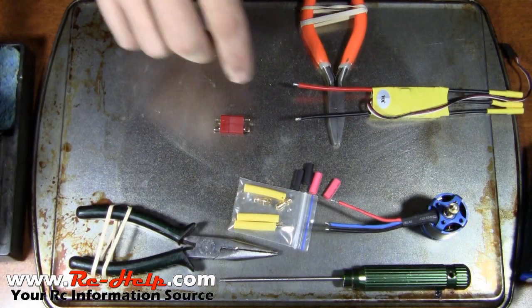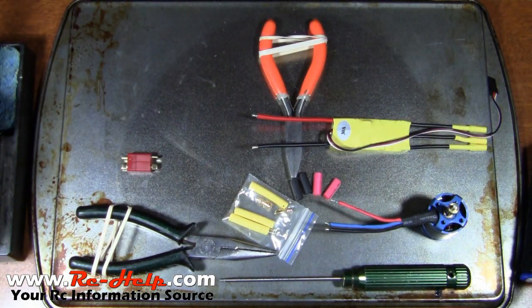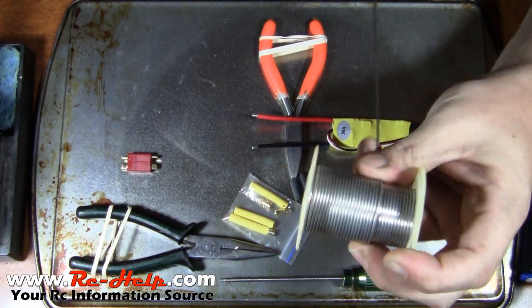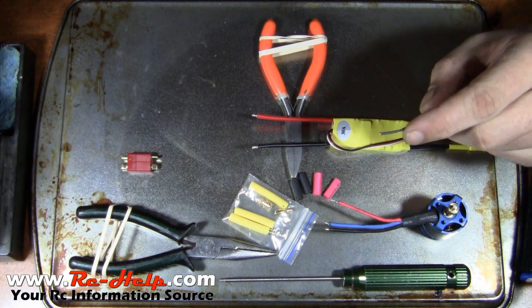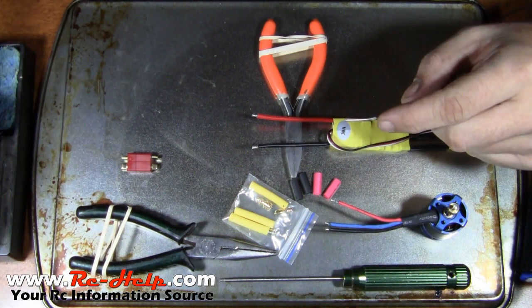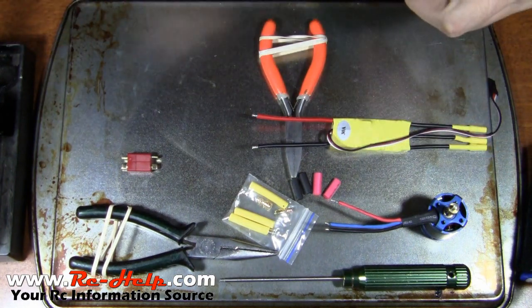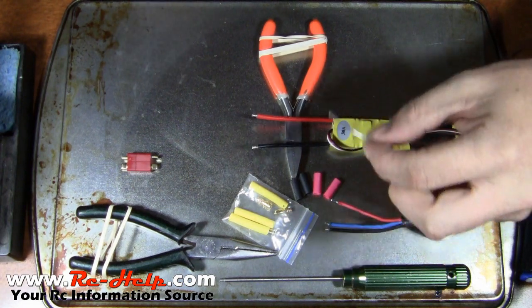You can see I've set the speed control onto the deal propped up with a pair of pliers. You want metal under here because the solder will destroy any surface that is not metal. For solder, I use 60/40 rosin core solder I buy by the pound at Radio Shack — I've had this roll for five or six years. My soldering iron is set at about 700 degrees, which I've found to be the optimal temperature. You're going to want a wet sponge to clean your tip — the rosin will eat your tip away if you leave it on there.